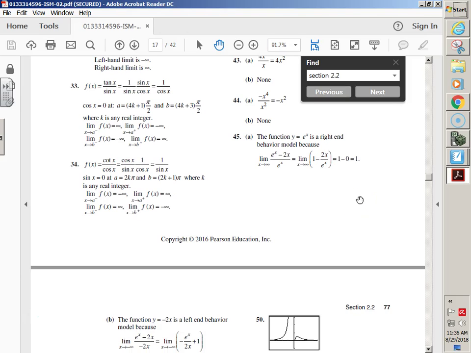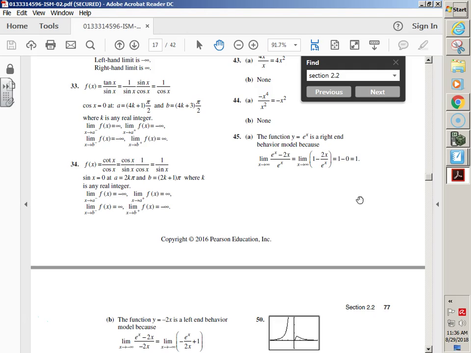Didn't you guys have to do some plane? Cosine is tangent times 1 over sine. The sines cancel. You get 1 over cosine. And then they were asking you to approach the vertical asymptotes, I think? Was it behavior near the vertical asymptote? The vertical asymptotes happen any time cosine is 0, and cosine will be 0 at every multiple of pi over 2.